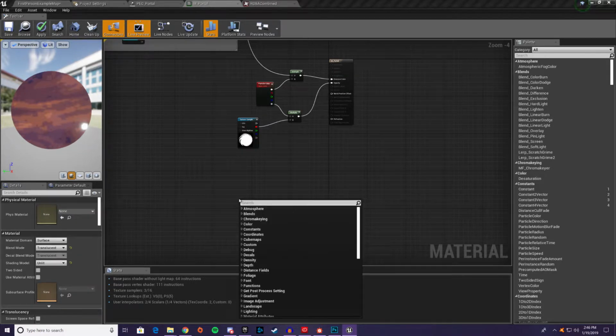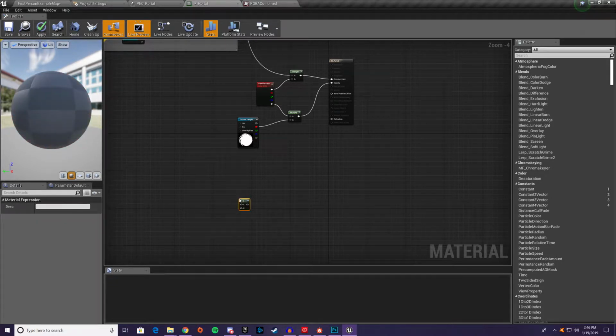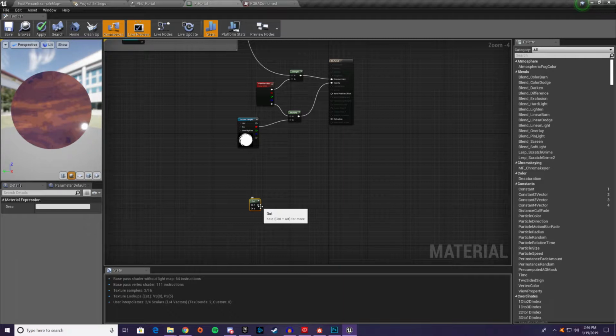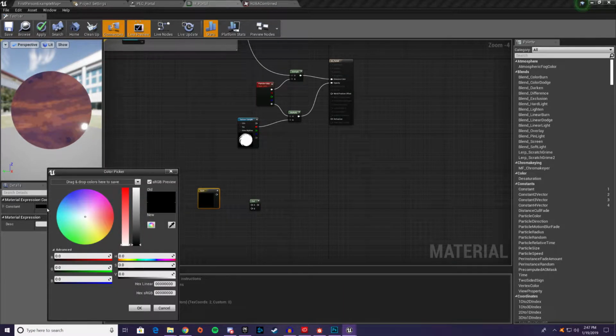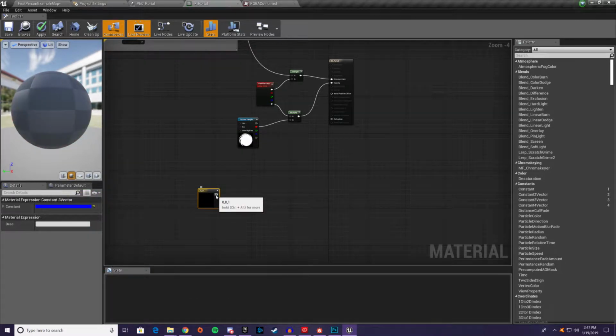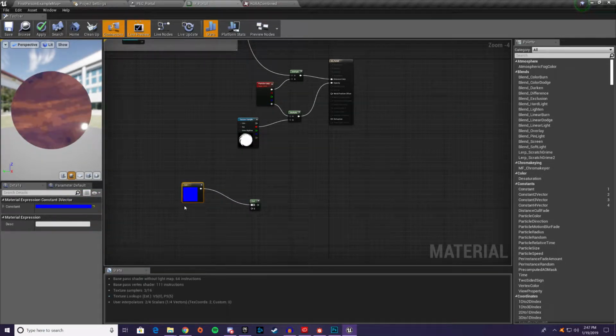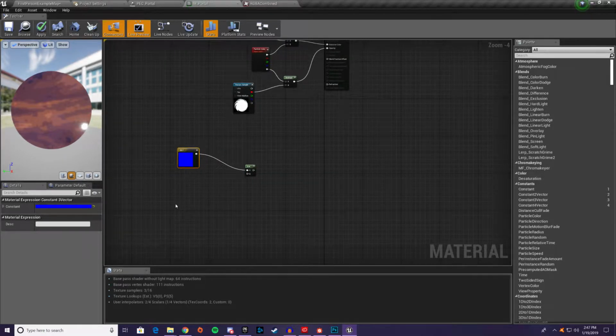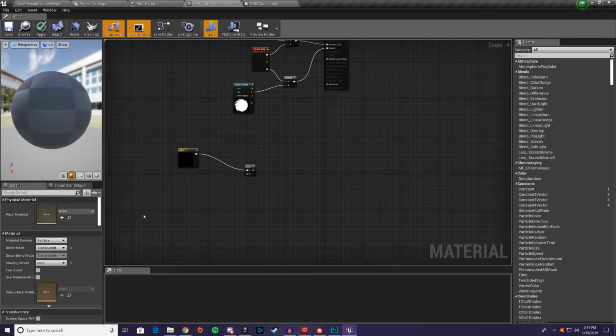We're going to be using a dot product. If you're not familiar with what a dot product is, it essentially takes 2 vectors in and compares the angle between those 2 vectors. Then it uses that to get a scalar value. I should probably just show this to you and it'll be a lot easier to understand. So we're going to make a vec3 and call this 0, 0, 1, and plug that in. So that's just a vector 0, 0, 1. I want to say this is in world space, I'm not really sure though. Then we're going to duplicate that.